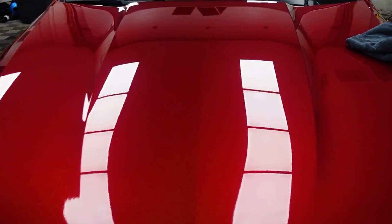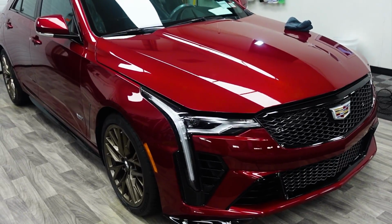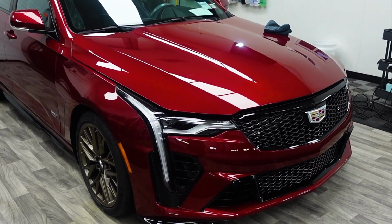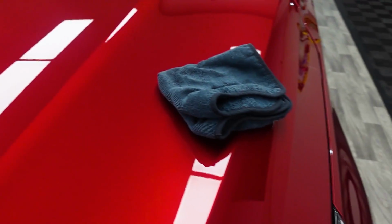Alrighty, so I'm gonna be picking up where Scotty left off. The car is completely dried off. So we did the full hand wash, decontamination, clay bar. It's now dry, ready for some paint correction. So I'm gonna show a few problem areas that I'm aware of.